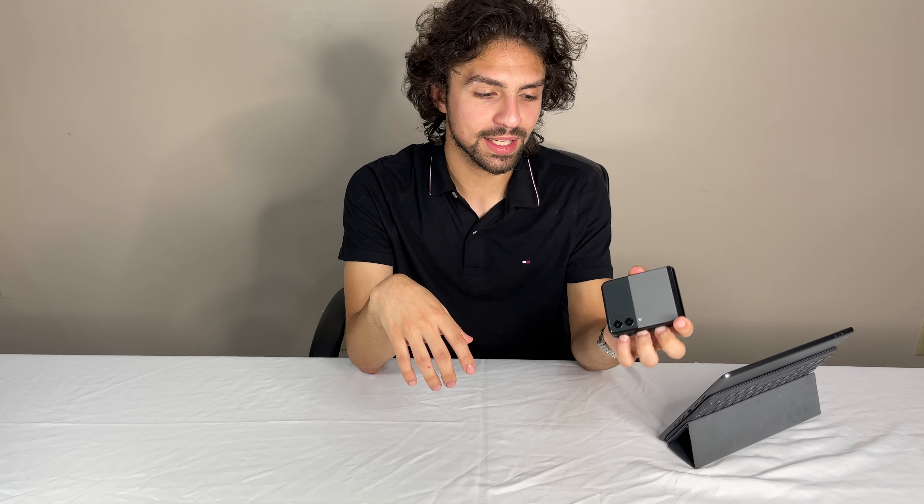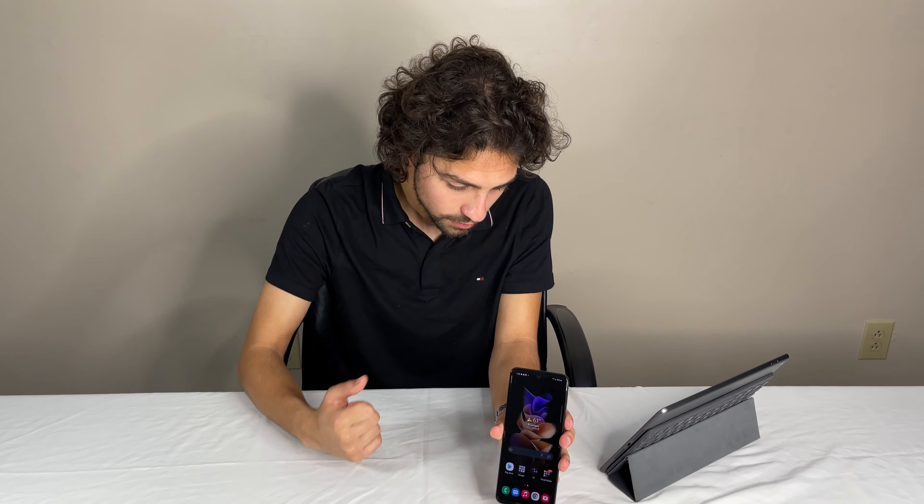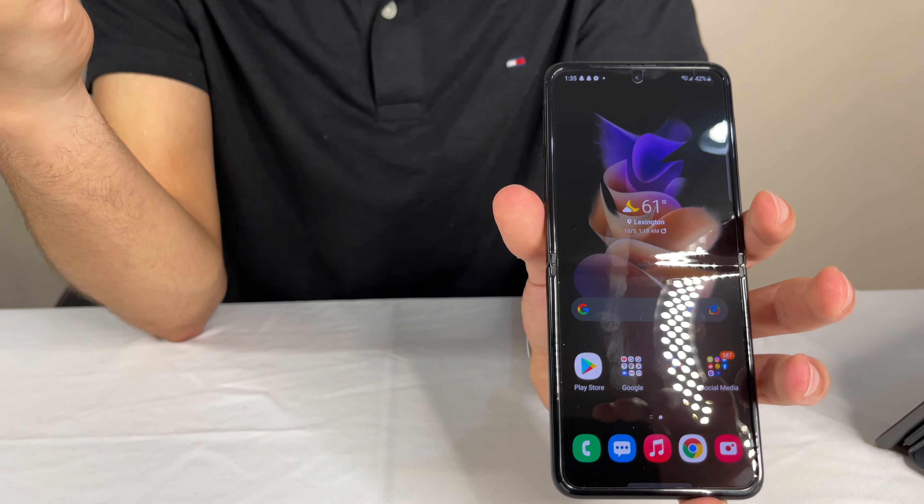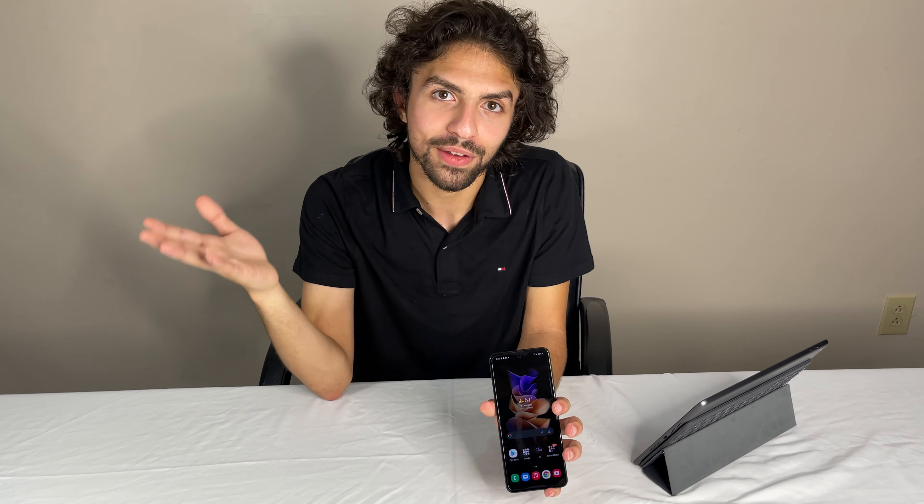Same thing as the Fold — you can't use this very well with one hand. You can try to open it, as I showed in my first video, but you might accidentally scratch the interior screen. I also showed that you can close it one-handed. But I wouldn't recommend using it one-handed when you're actually trying to text or anything like that. If it's already open, by all means use it with one hand — it's actually really easy and really narrow. Now, a lot of people talk about the crease. Let's not kid ourselves, it is there and you can feel it. Once you get used to it or look straight at it rather than at an angle, it's not as noticeable as you'd think. But it is there and you do feel it — that's one drawback. Because of this crease you can fold it though, so there's that plus.